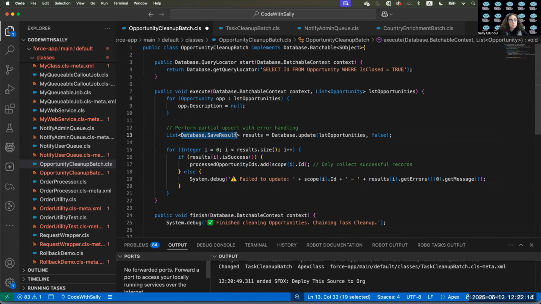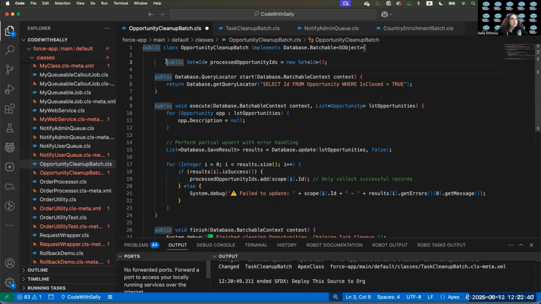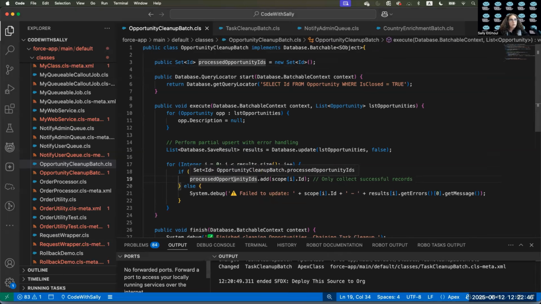I'd like to show you different ways because you will see people using the syntax, other people will use the for each. Both are working the same. So what we are trying to do here, we are looping through the list of results. I'm checking if it successfully got updated or not. If it got updated, we need to create a set where we keep adding the values to it. So I created the set here, and I keep adding the IDs to it. So if an update to an opportunity succeeded, I will add its ID here. Else, I will just debug log and give the error in the log.